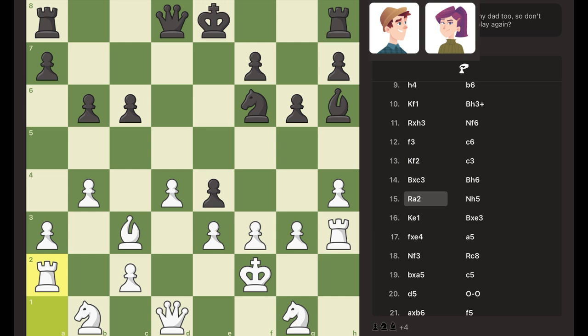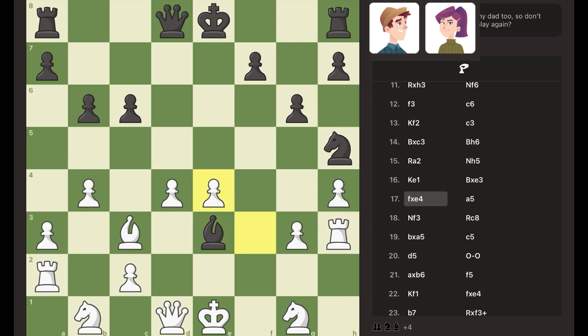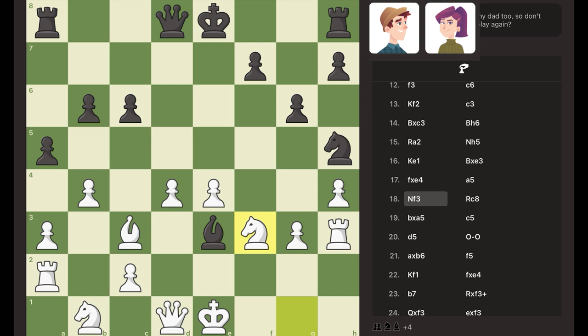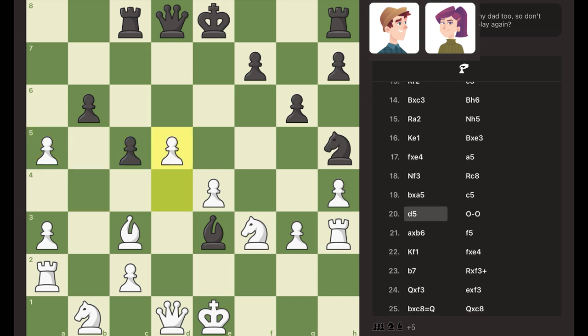He brings his rook to a2 in true grandmaster fashion. We have another knight to the rim from Milica. And for some reason that king decides to march back. I don't know why. Doesn't make a whole lot of sense. Milica is trying to break her rook out. Oliver develops his knight finally. Milica goes rook c8.